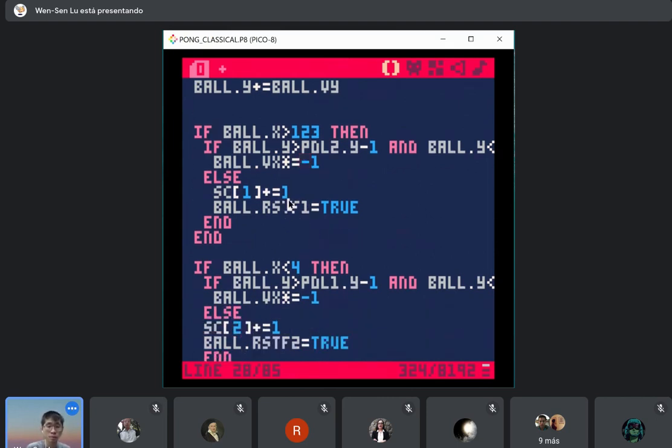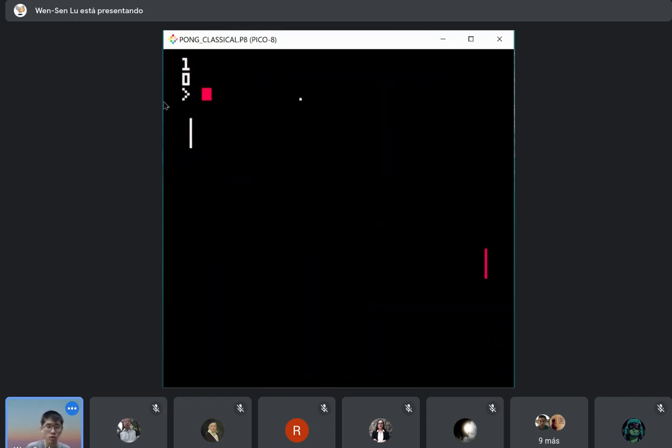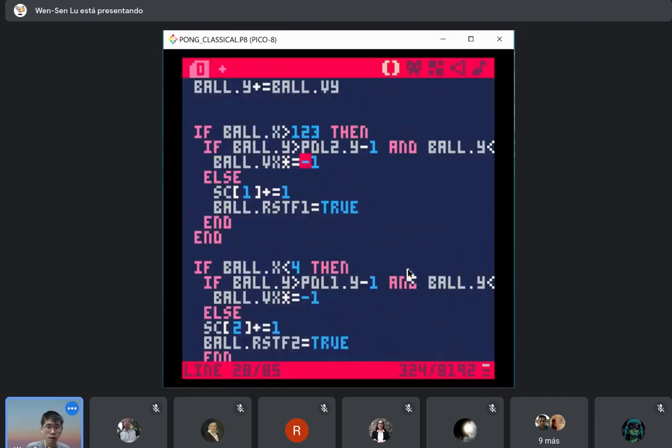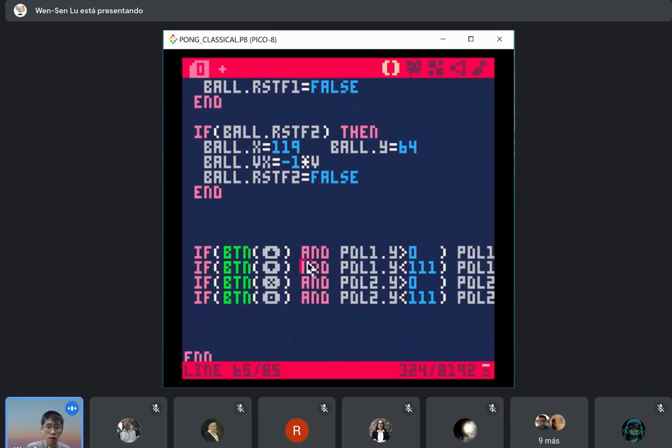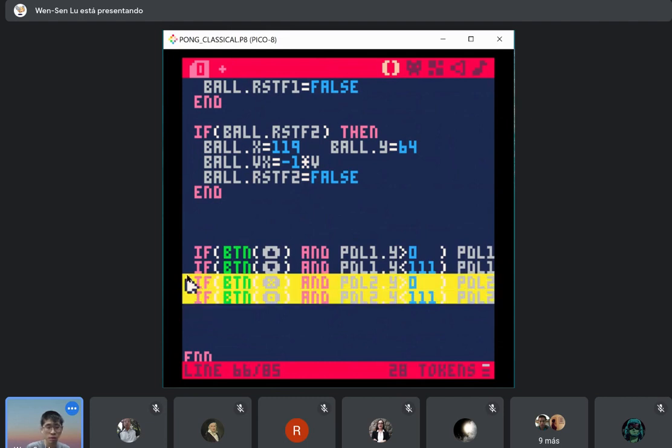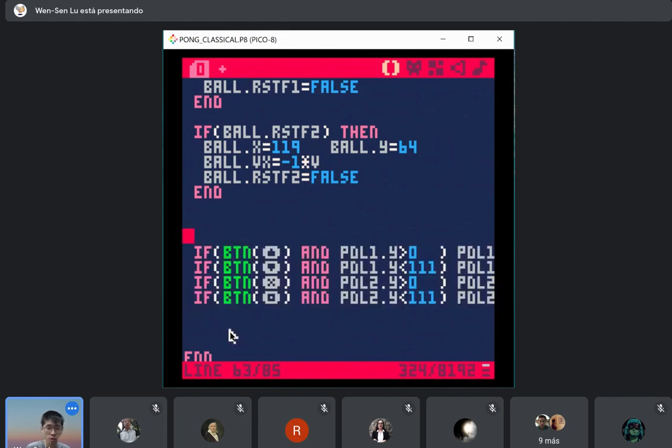And of course, if you go to the other side, you need to decide if it's +1 or -1 in terms of the scores. Right? But that's pretty much it. Oh, and the other thing is we need some functions like button detection from users, but this can be easily found in the Pico 8 community or Pico 8 documentation. So I won't spend too much time on that.